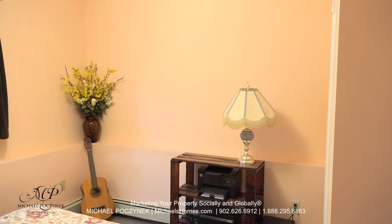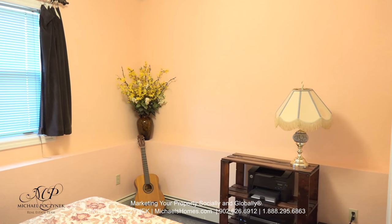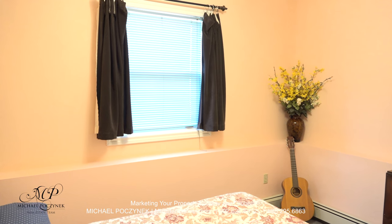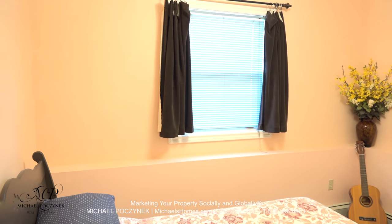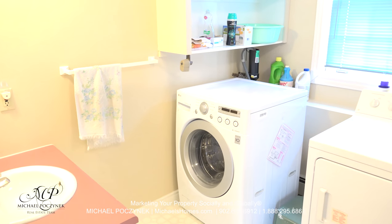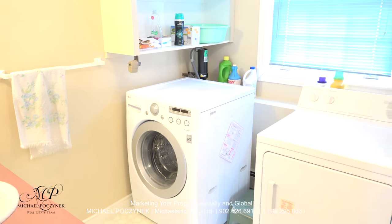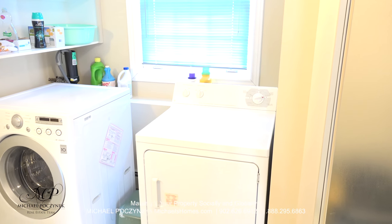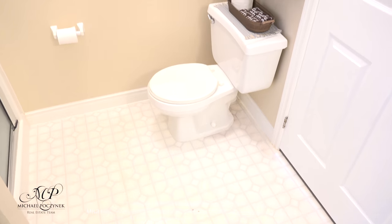Moving towards the back of the house, we have a large double-sized closet on the right, and a window that looks out to the backyard. Next to this would be a bathroom including a shower. The main floor bathroom includes a sink, washer-dryer, a large window to the backyard, stand-up shower, and a toilet behind this door.